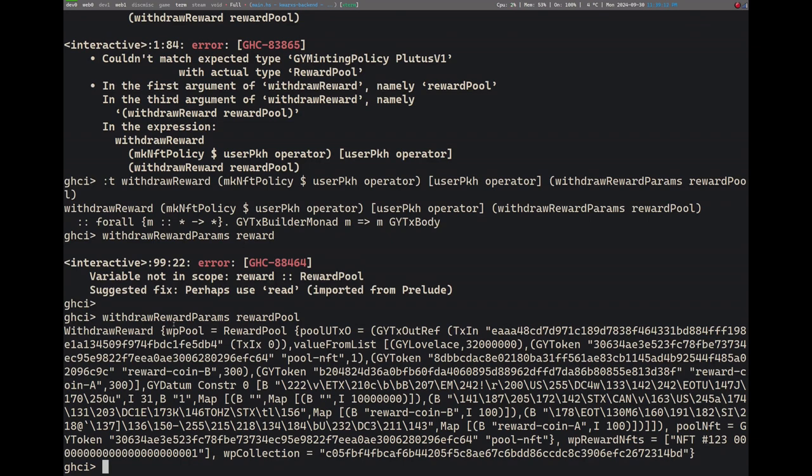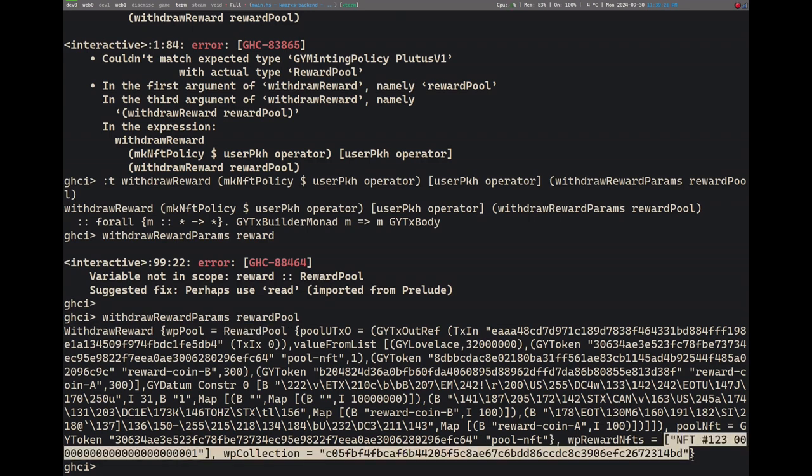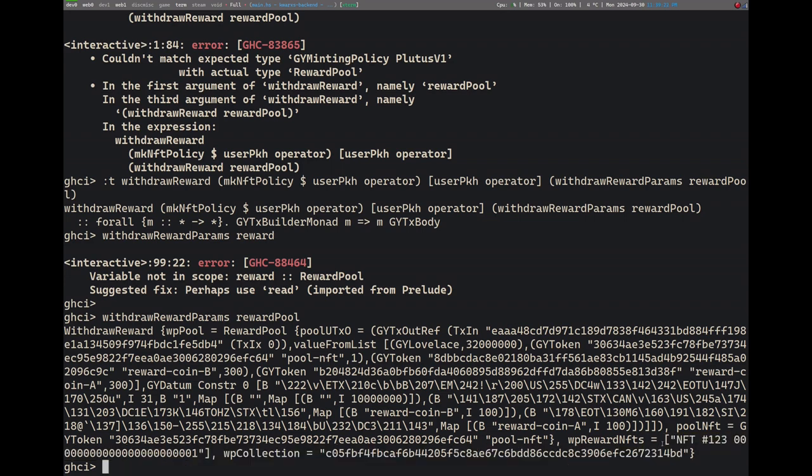This just says that we're going to be withdrawing from this pool, that this is the pool that we just created, and it also identifies which NFTs will be burning. This part is just identifying which NFT in our wallet we're trying to burn to withdraw a certain amount of reward.